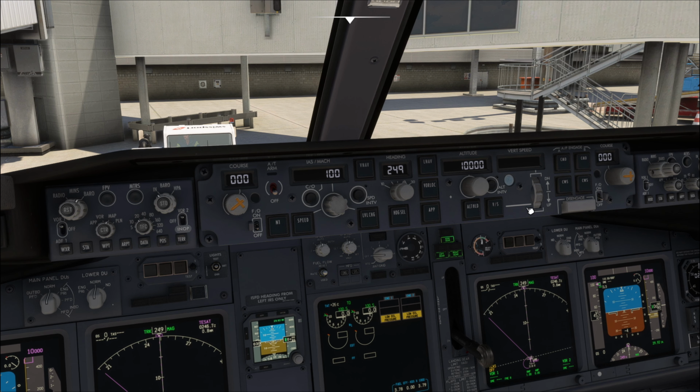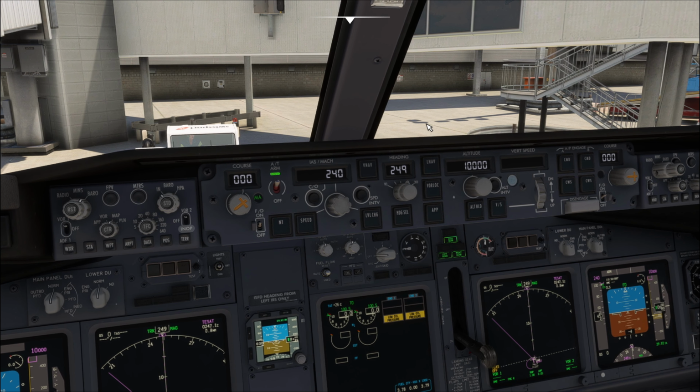Alrighty, now, autopilot. Let's set up this panel up here, ready to go. First things first, FD on, which is flight director. And we can also arm our auto throttle. We can change our speed knob here to about 240 unless otherwise indicated from air traffic control. But there is a rule where we don't want to be flying faster than 250 knots under 10,000 feet.